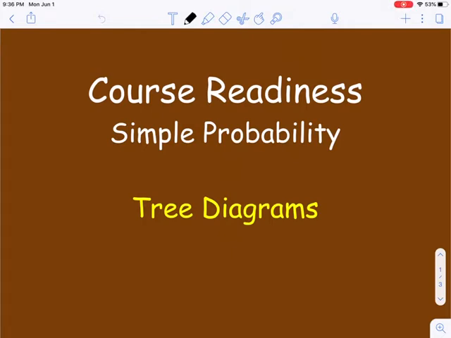Next, we are going to talk about tree diagrams. Now, tree diagrams are leading up to the fundamental counting principle, but I think the tree diagrams are a real easy way to sort of introduce us to this concept, and also a pretty common thing to use, especially if you don't remember the fundamental counting principle. So I like tree diagrams, and I think you will too.